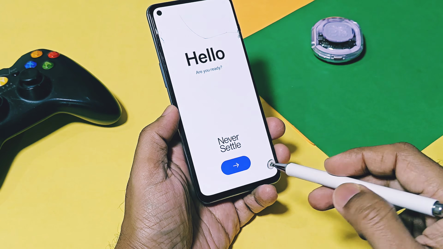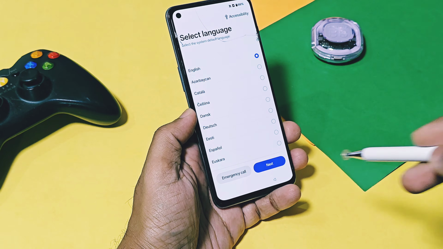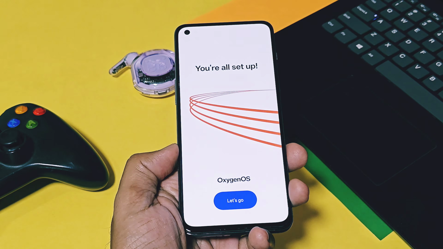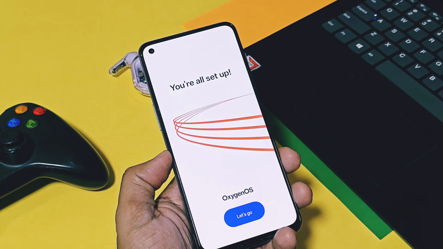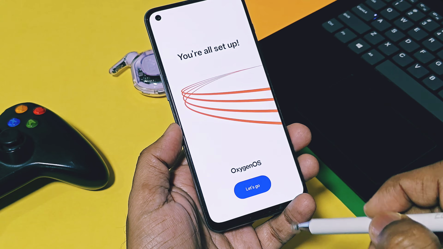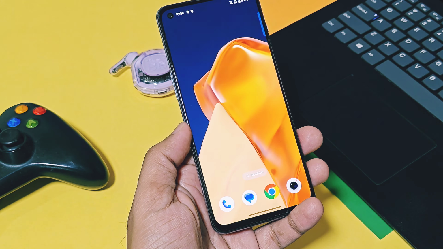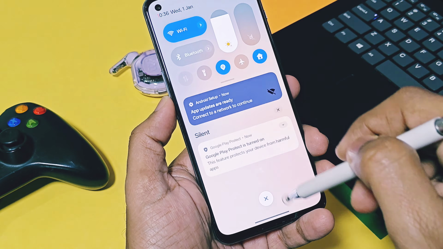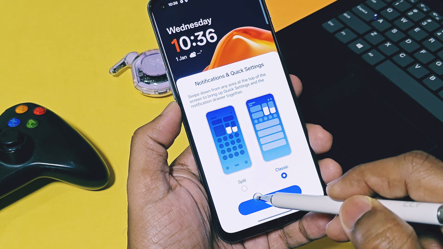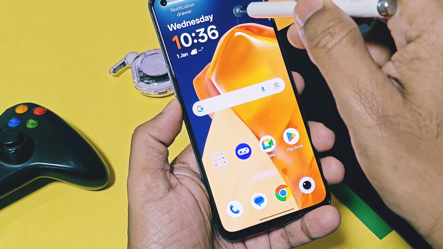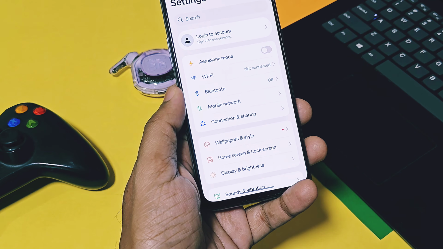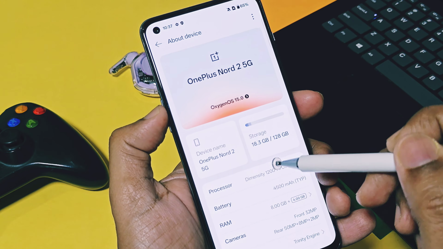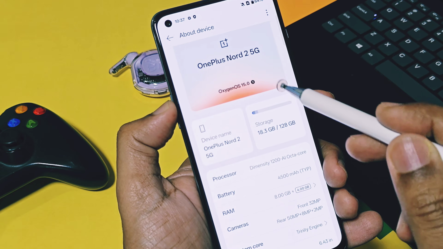Our OnePlus Nord 2, whose official updates by OnePlus stop at OxygenOS 13, we upgraded it to the newest OxygenOS 15 V701, which is ported by developers from a build of OnePlus Nord 3. In tomorrow's video, we are going to review all the new working OxygenOS 15 features, its new user interface, performance, with the bugs and issues. As per my recommendation, today watch this video and keep your device ready with all the things mentioned in the video. And after watching our next part of this video, you can decide whether you need to flash it on your OnePlus Nord 2 or not.